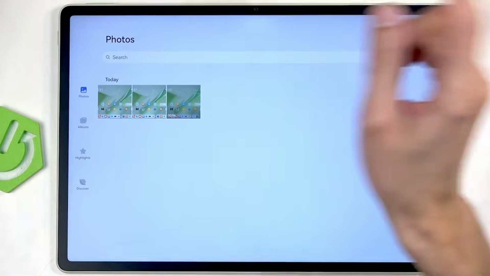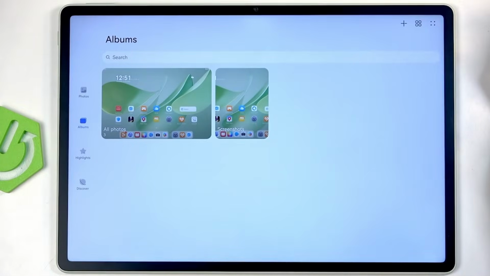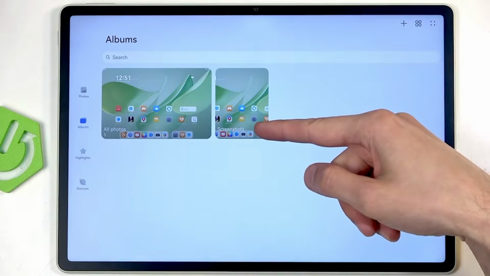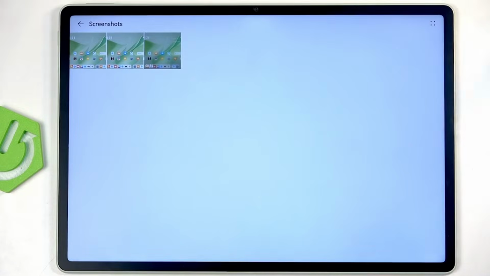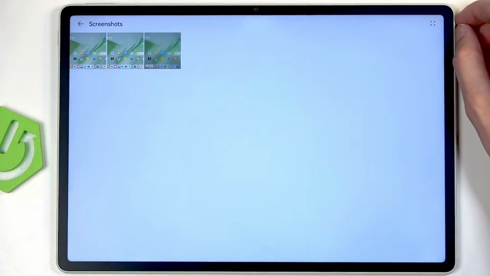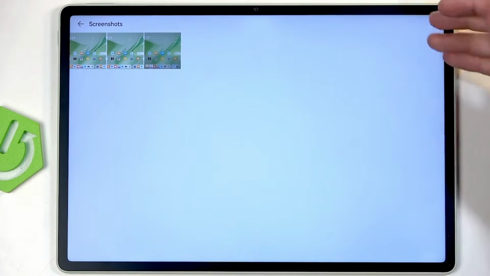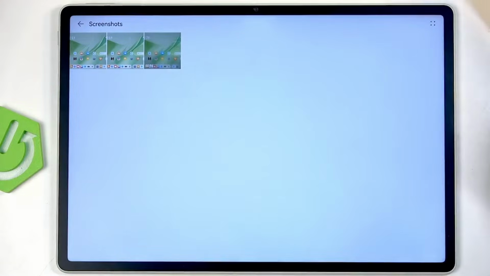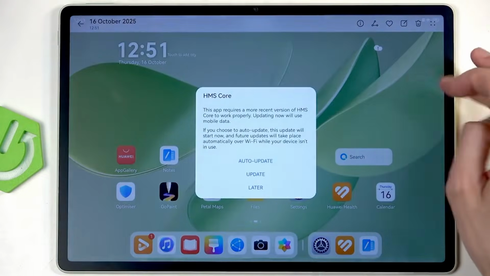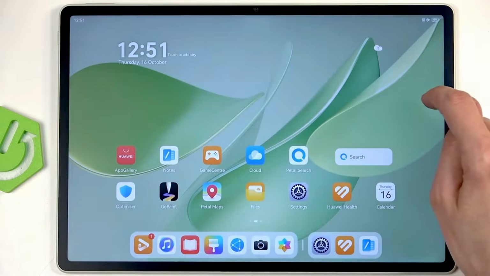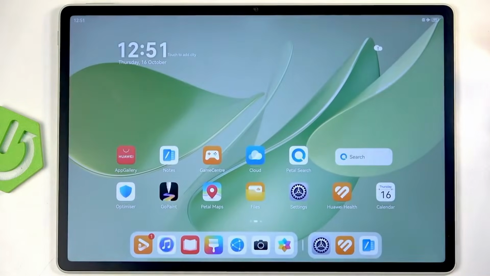So a better way is to navigate to Albums, and in Albums you'll find album called Screenshots. Now in here you'll find screenshots and also screen recordings, but it's still much easier to find the content that you're looking for between screenshots and screen recordings rather than literally every kind of media that is on your device. So you can see here are the two screenshots that I have captured. Here's the one and the second one.